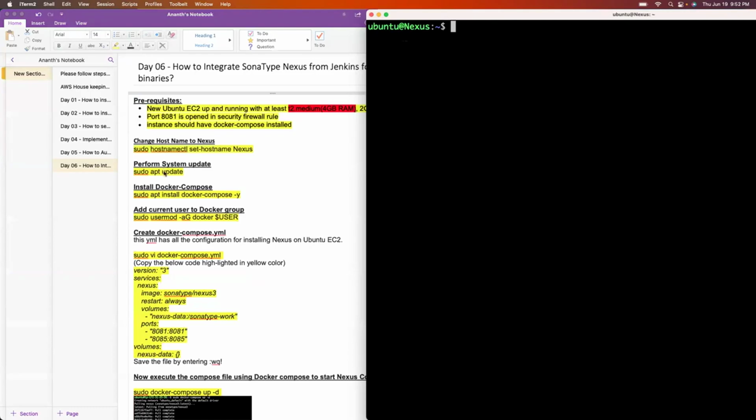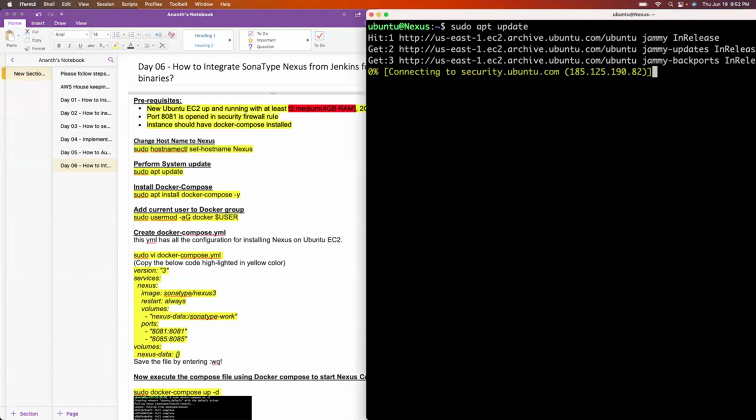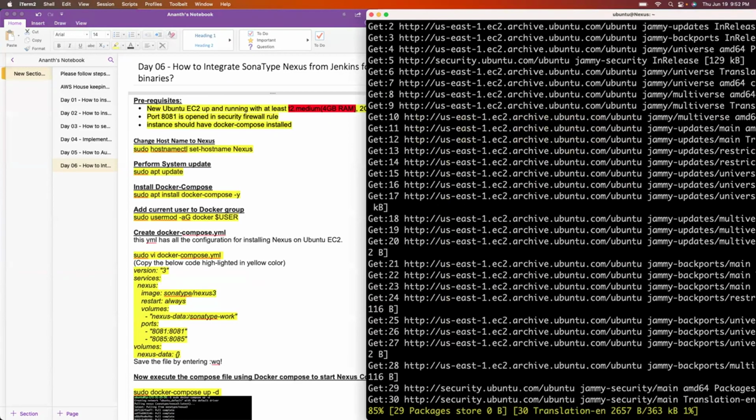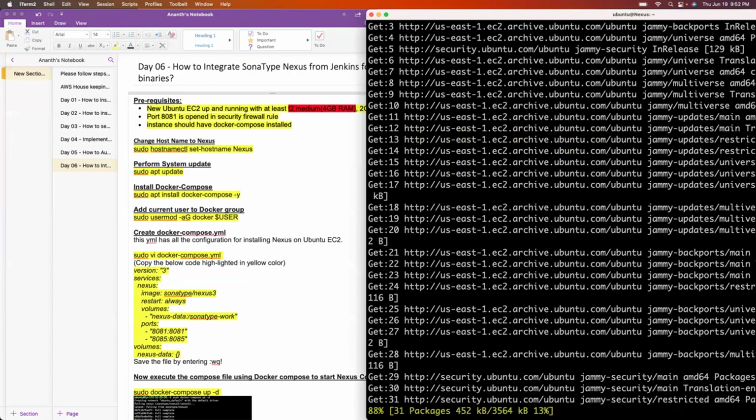I'm going to start with sudo apt update. Let's make sure that this machine has all the latest software packages. And then we are going to go ahead and install Docker Compose. The reason why we are using Docker Compose is that it is going to simplify our Nexus installation.